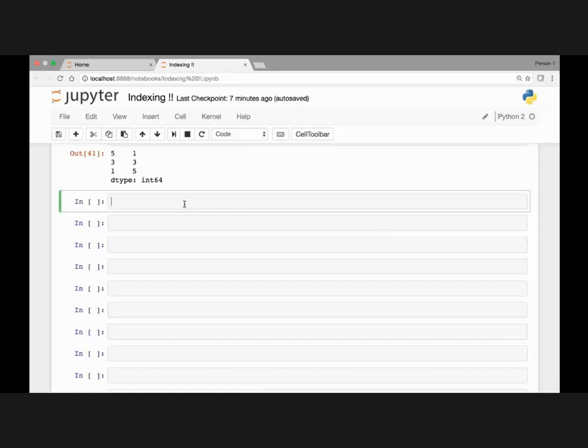Okay, next let's create a data frame and see an example of how we can use indexing using isin. And let's save it in a variable called dataframe. So pd.DataFrame. Let's use a dictionary to create our data frame. Let's say key 1 for our key, and for values let's pass a list of numbers 1, 2, 3, 4, and 5.